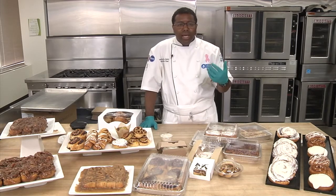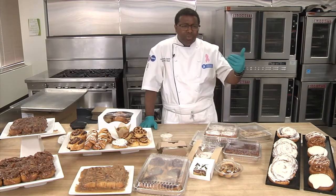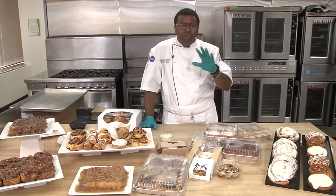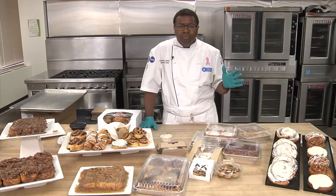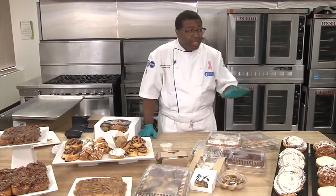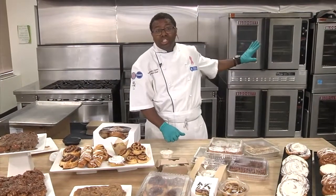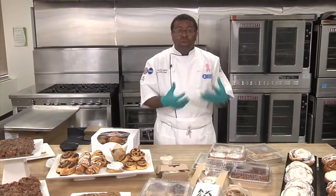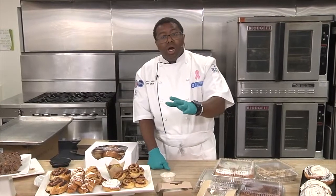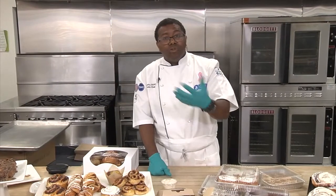But if you want to get ahead of it, you can pan your stuff up the day before and just throw it in the oven. But if you don't even have that type of time and you need to freeze it, I would reheat it to give it a little more life, and maybe brush a little syrup on again, just to retain that moisture.